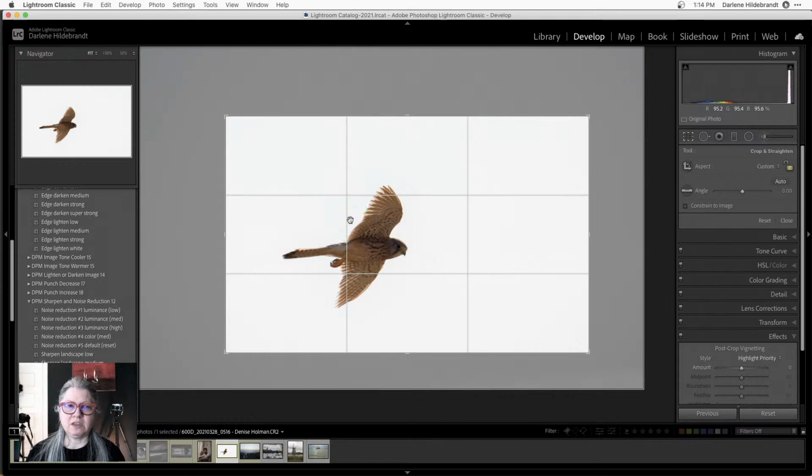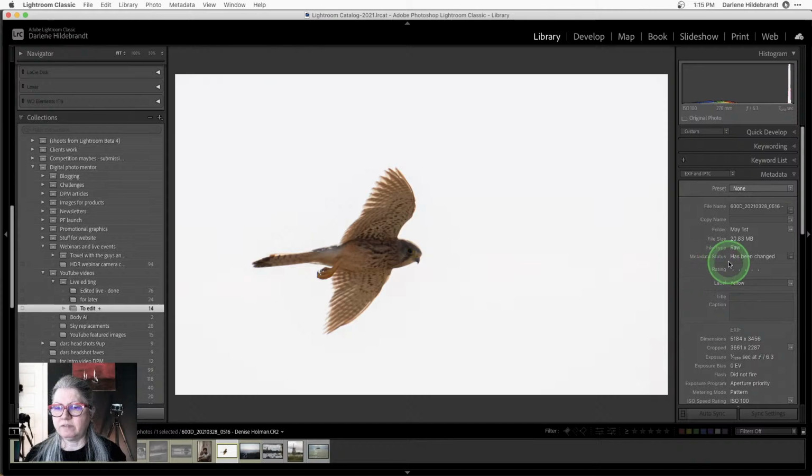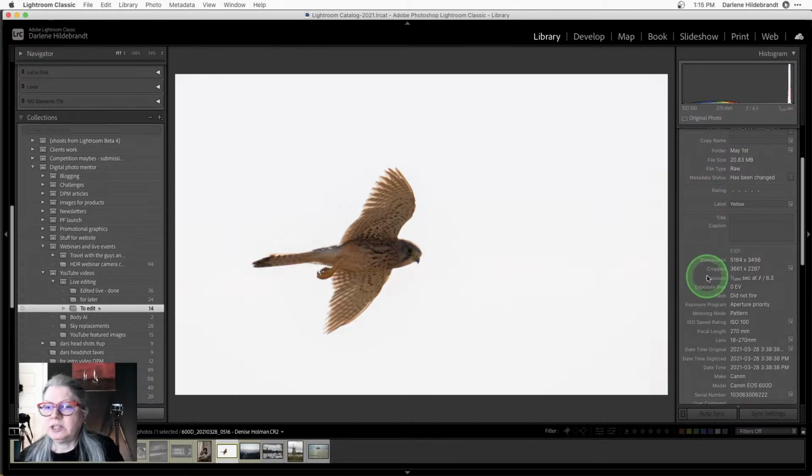But you see how much of the image I'm cropping out. So when you're dealing with cropping like this, you're cutting away a lot of the pixels. I don't know if you guys can see this here, but the original dimensions of the image were roughly 5100 by 3450, and now I've cut it down to 3660 by 2280.